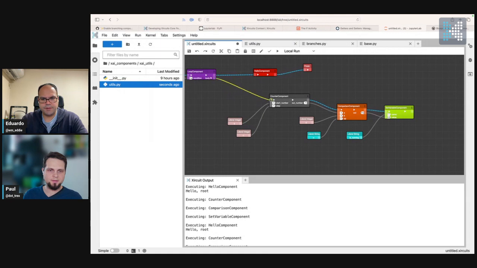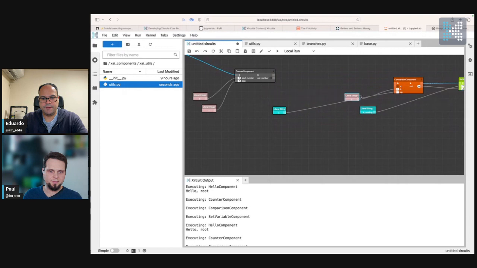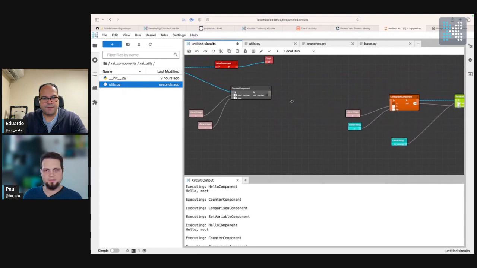go to the counter component, and then before we print the out number, yeah, we print the out number. How do I want to select all these things? It looks like a thing.